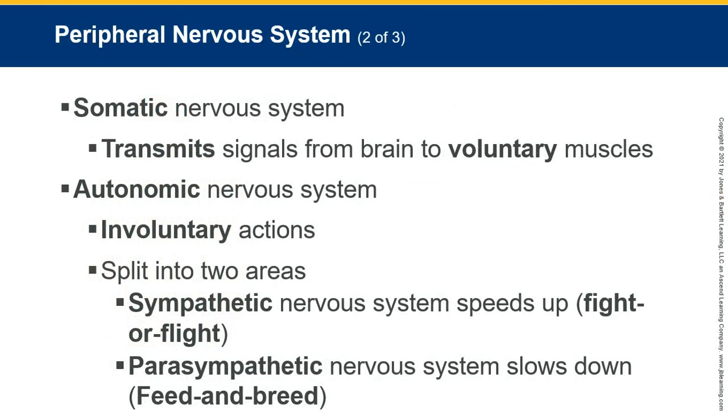So the peripheral nervous system. The somatic nervous system transmits signals from your brain into the muscles that you can actually think about controlling yourself. The muscles of your arms and legs, the muscles that make you speak. So the somatic nervous system is voluntary. It's a transmission system from brain to muscle. It's voluntary. Whereas your autonomic system is involuntary. It also comes from your brain, but it can actually be sensory systems and things like that.